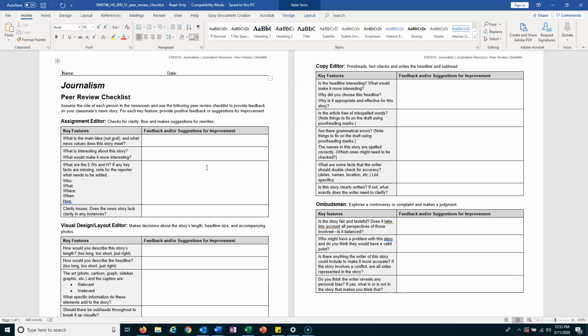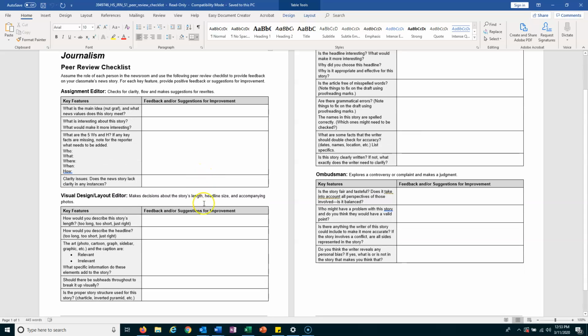So, as someone getting your article reviewed, you want to make sure that you're taking it as constructive criticism, that everyone is helping you, that no one is picking on you or trying to make your article any less than it is. Every piece of criticism for our class is only to help you grow as a writer. So take it in stride and take it as a learning point and definitely as something that's beneficial for you. Because obviously, if they're helping you, it's going to make your grade better in the end.